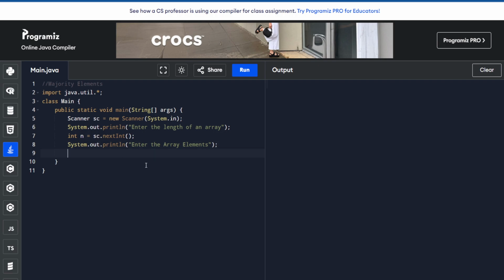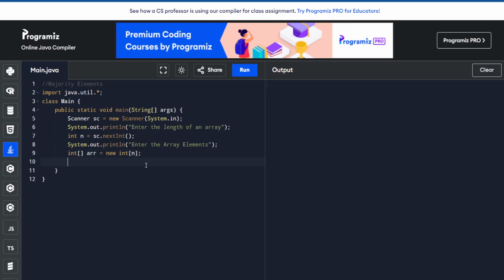And here we create one array, int arr is equal to new int, and here we pass the length of the array. We use a for loop, for int i is equal to 0, i less than n, i plus plus, and arr of i is equal to sc.nextInt().